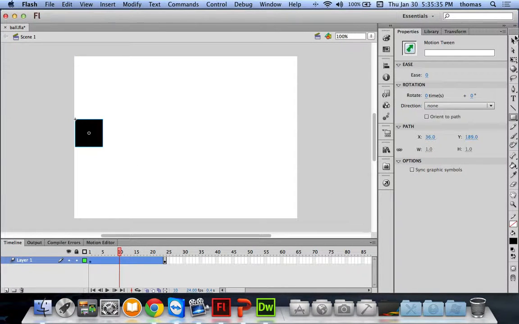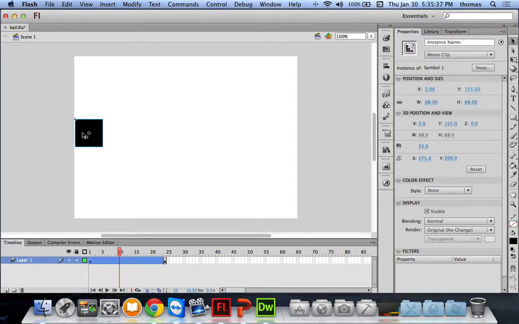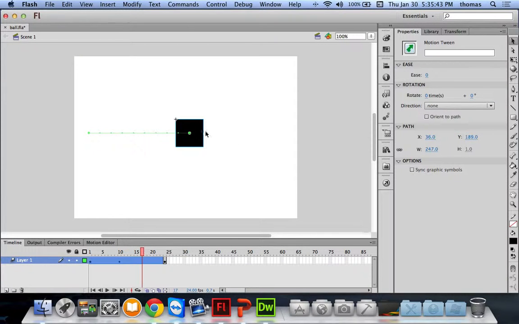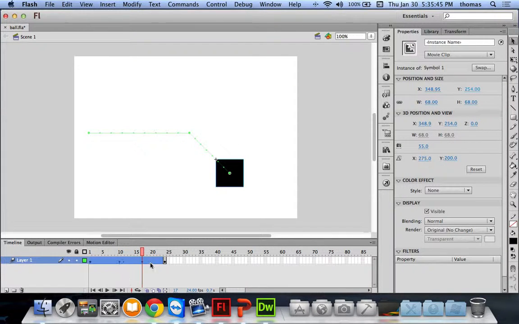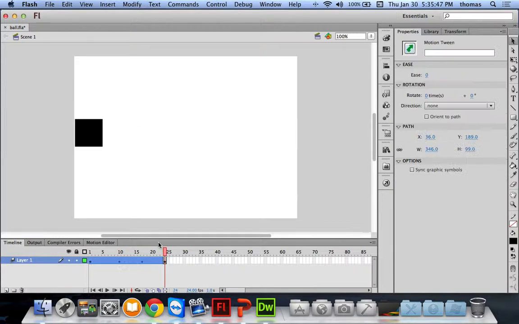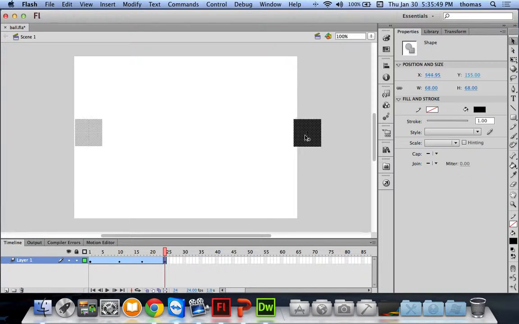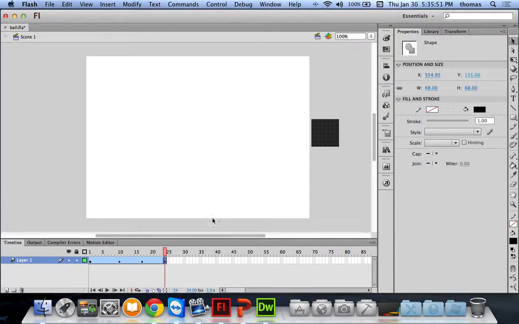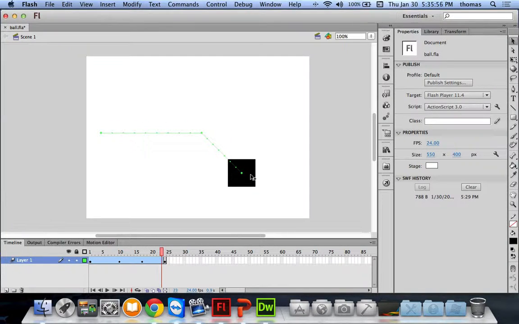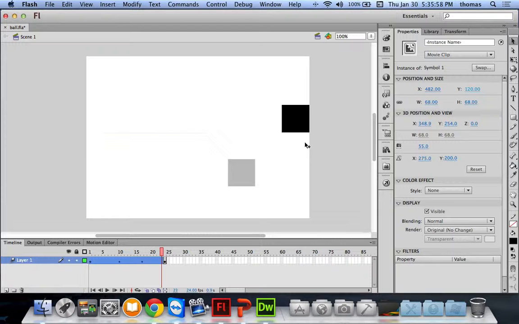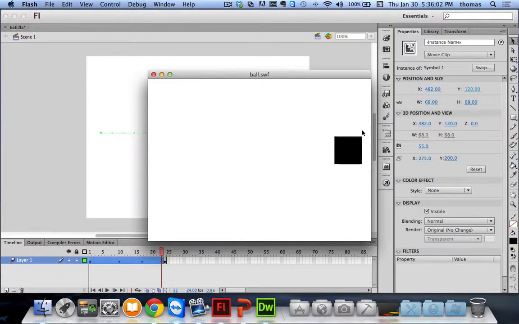And now I'm going to drag this thing from here to here, and then another keyframe maybe to there, or maybe the third one to the end, which we're going to put over here. There we go. I run the movie. Oh, boop. Some kind of weird heartbeat, right? With a square.